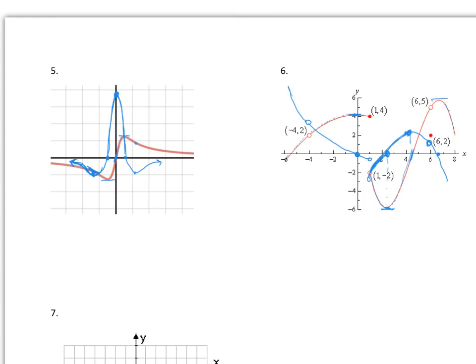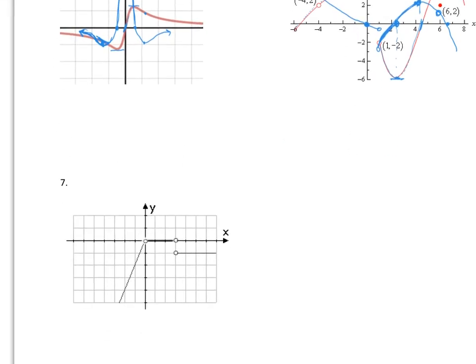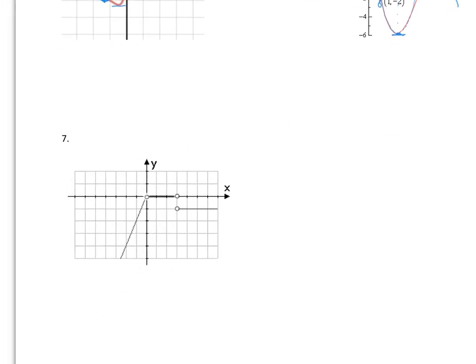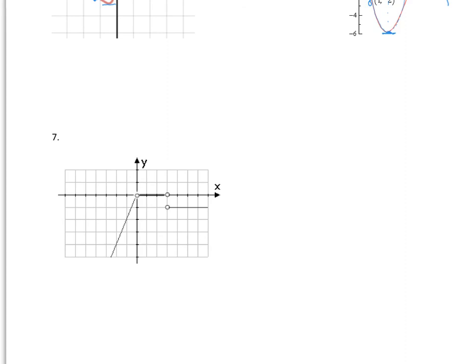Alright, moving on to the next and the final problem here. Let's see what we got. We've got this situation, and these should be not too bad for you. Over here, I've got a horizontal tangent. I've got a horizontal tangent right here of 0. So I'm going to keep that moving along like this with those discontinuities. Now over here again, I've got a horizontal tangent, so I'm going to keep that horizontal tangent just like this again. So I've got two horizontal tangents that have a slope of 0.